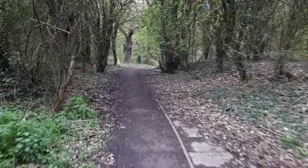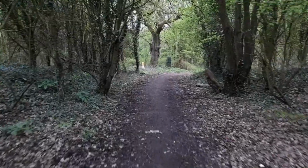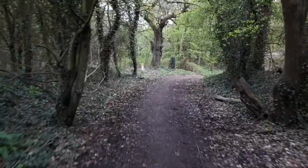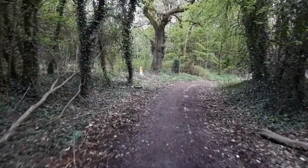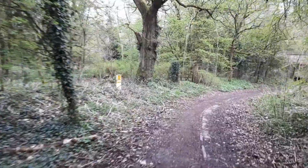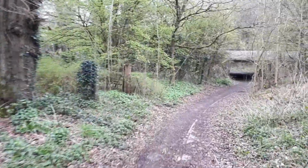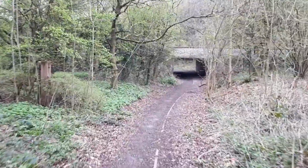So the bridle path now takes a very different way now, and the big service strip I was on, we're actually going to run through it in a minute where it crosses the path here, but we're just going on the other side because the bridleway was then diverted and then it comes underneath the bridge and then we take a left turn.